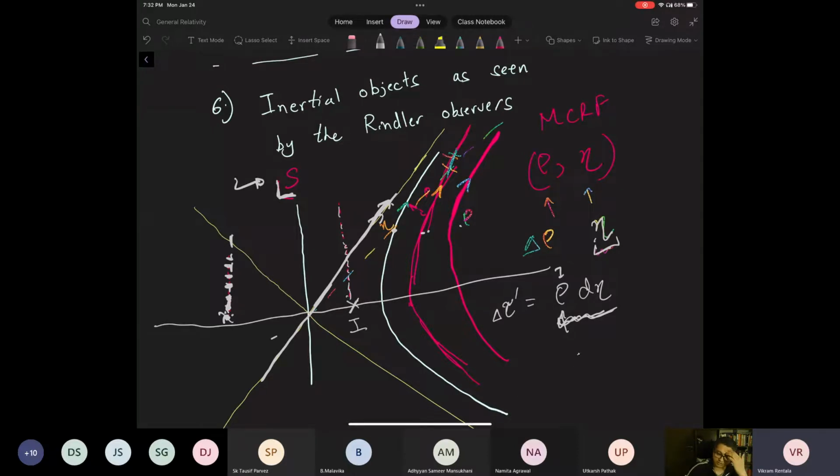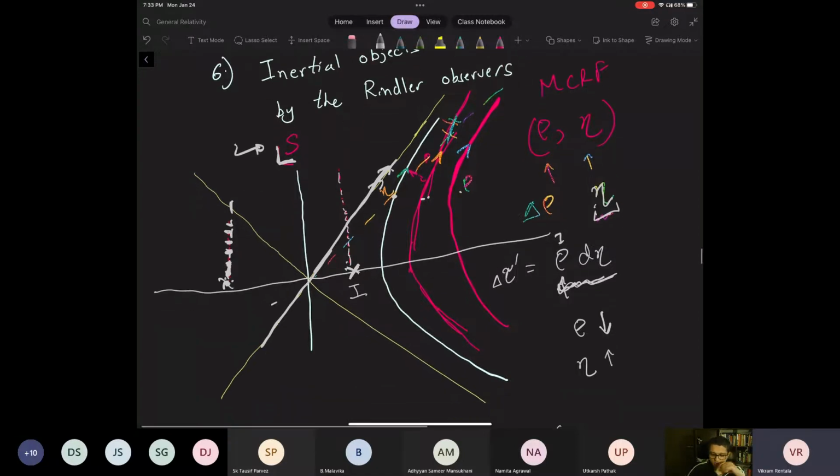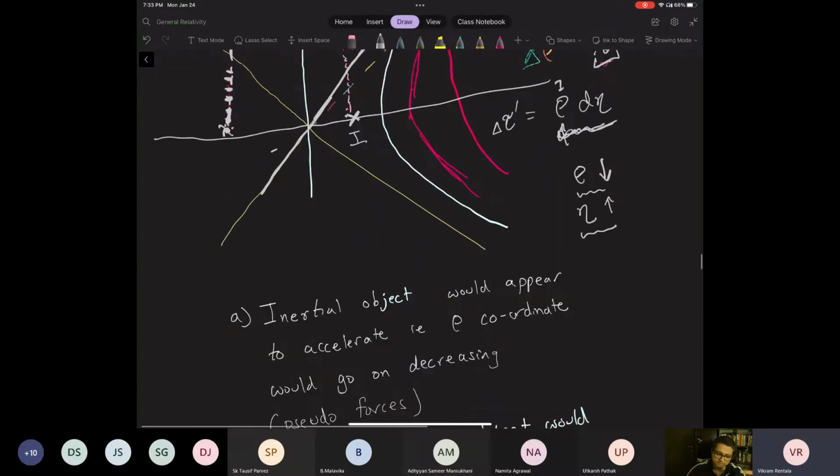Can you tell me what is happening to the rho coordinate? Is it increasing or decreasing for this inertial observer? Rho coordinate is decreasing. What is happening to the eta coordinate? Increasing. So according to you and your friends, as time passes, that is, as eta increases, their rho coordinate is decreasing. Which means if you imagine your rho coordinates, this is you and your friends in your accelerated reference frame. This is rho for you, this is the rho of your friend, this is the rho of another friend, and so on. And your rho coordinates go from 0 to infinity.